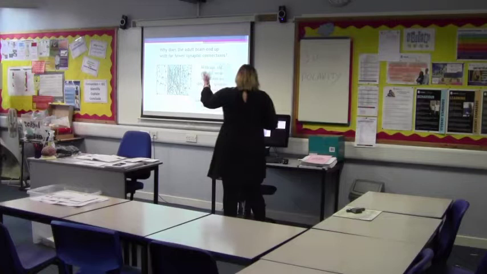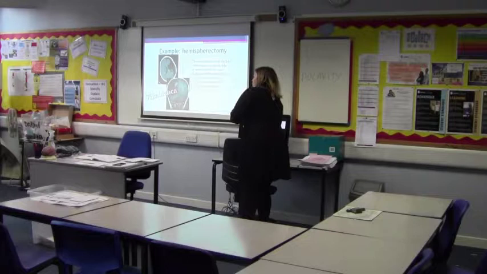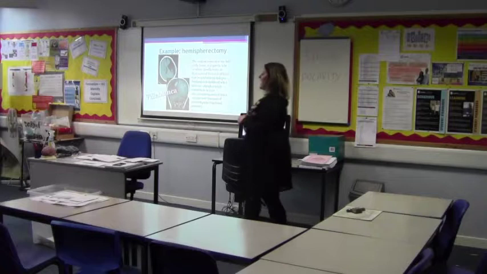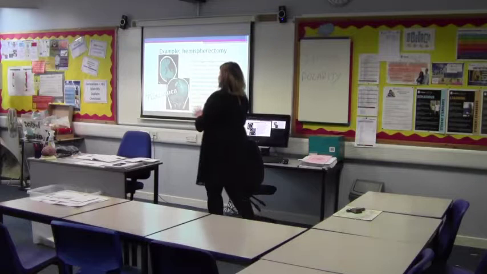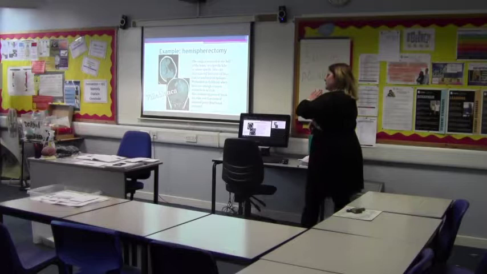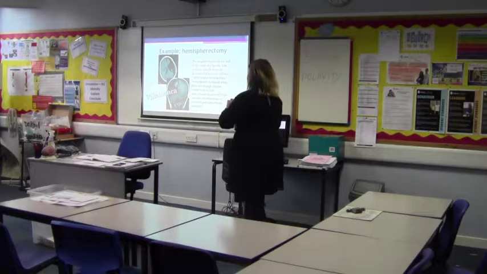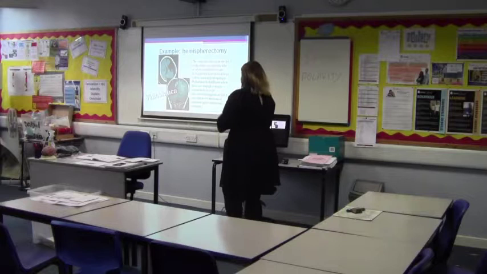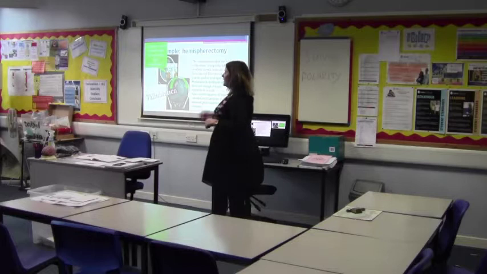So we've got this little description or definition of what's going on. We then need some examples, all right? So I've given you two examples. One is a hemispherectomy, which is this idea that your brain is so plastic and so adaptable that you can remove one entire hemisphere of someone's brain and they will live, by and large, a totally normal life, all right? So I've sent you all a video clip. We watched it in lesson, but it's certainly in the group chat anyway.